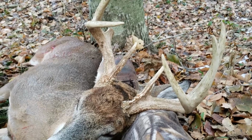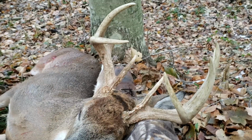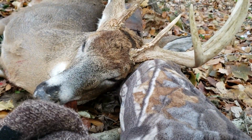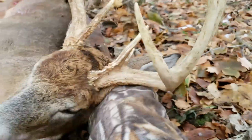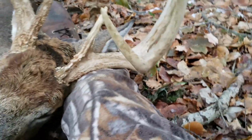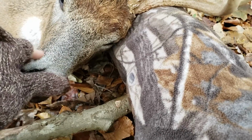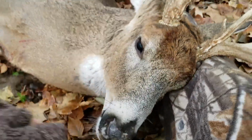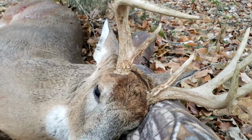Really excited, guys. I'm so thankful to have filled my buck tag. I kill a buck just about every other year. And again, I've passed deer bigger than this year, but on this property, we don't pass bucks like this. He's pretty young, but he's just a cool, gnarly buck. I don't know, I might do a Euro mount on him. I might end up just making him into a set of rattling antlers. I don't know, he's too cool to really do that with. I might just make him a Euro mount and hang him up to honor him. So such a beautiful deer, beautiful buck. Thank God, you know, we live in a country that allows us to do this right here.